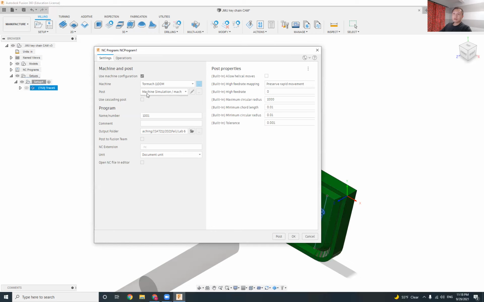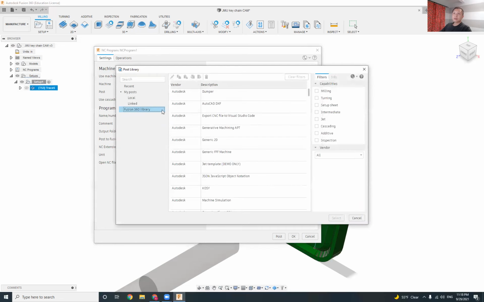Next you look at this post. So post currently says it's machine simulation. We need to change it to the program that the Tormach machine will recognize. So which is this, Tormach PathPilot. This is the software or program that this machine will recognize. Again, if you do not see this Tormach PathPilot, just come to this choose from library, and then type Tormach.